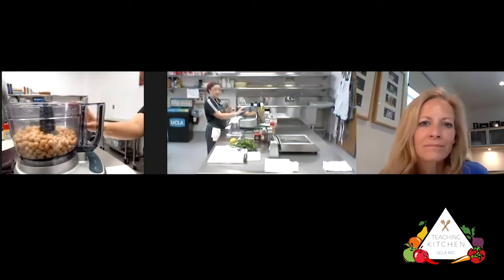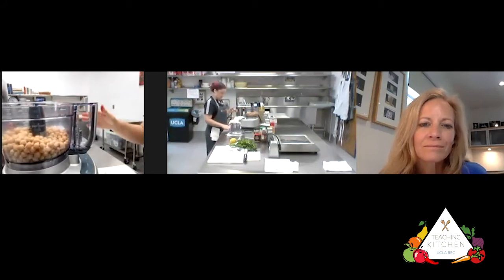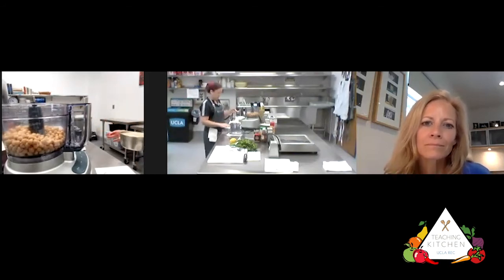So I've got my rinsed and strained chickpeas in the mixer. I've got my garlic already in here too. I'm using 2 very large cloves of garlic, and I just smashed them and rough chopped them so that they have a little head start. The food processor is amazing, but if you put in a whole clove of garlic, it might not get blended into your hummus as well as you want it to. So just rough chop, that gives it a head start.